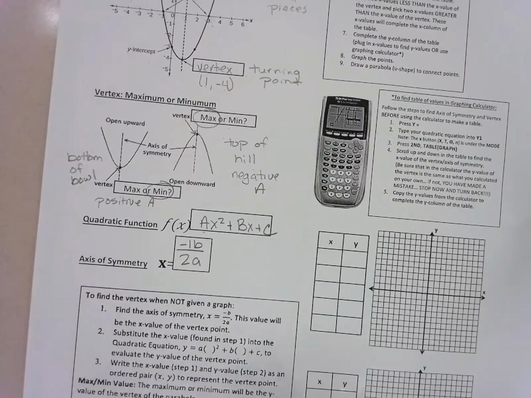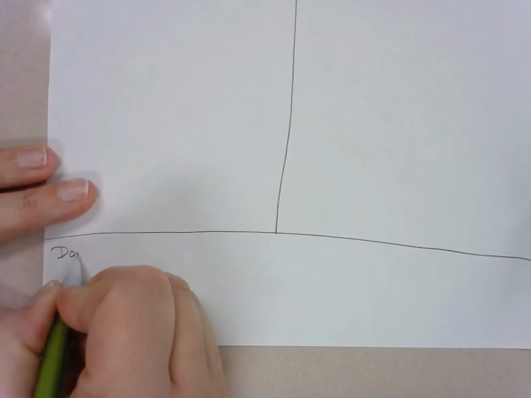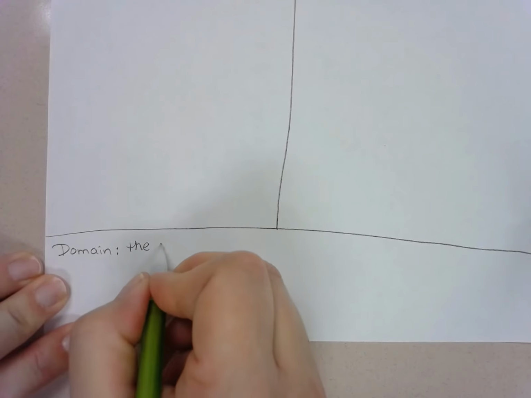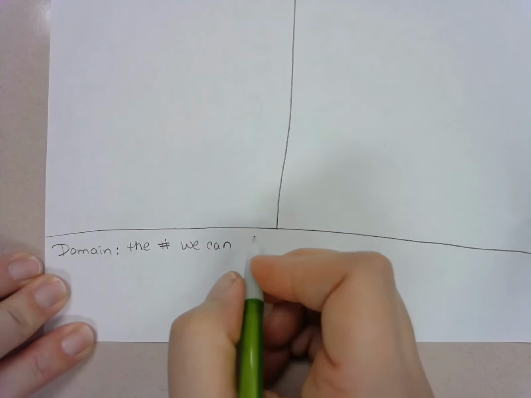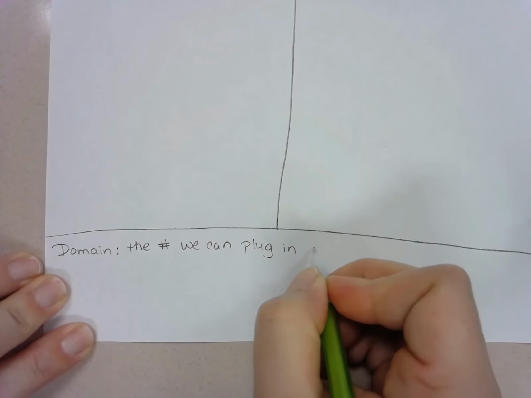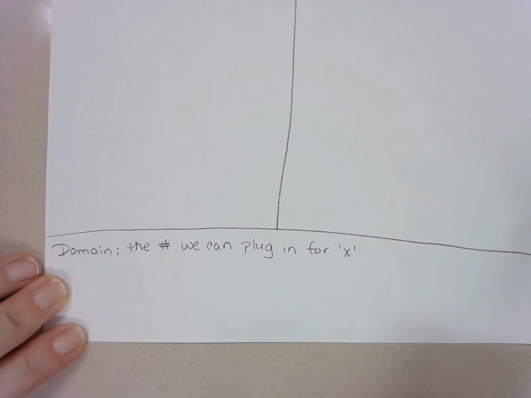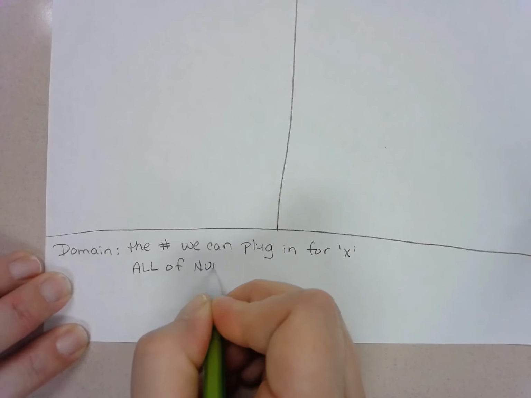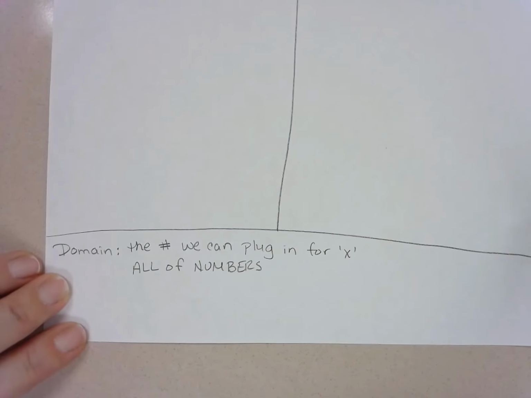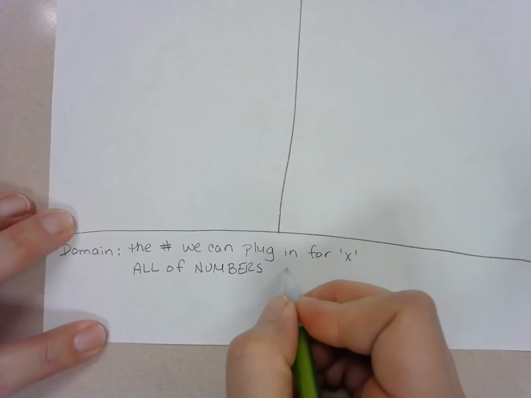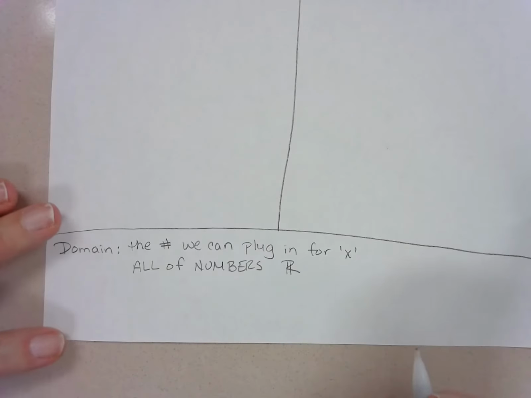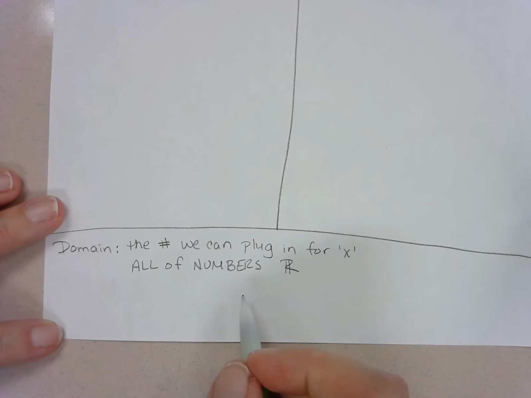One more thing that we're going to add that's not on the notes-taking guide you got in class are the domain and the range. You've done domain and range in classes previously. So the domain is the numbers, let's write this out, the numbers we can plug in for x. With a quadratic function, it's always all real numbers because we can plug in any real number. So the domain will always be all real numbers, and you can write out all real numbers, or you can make what looks like an R with two backs to it. I'm going to do it this way just because it's faster. So this is what we can plug into the function.